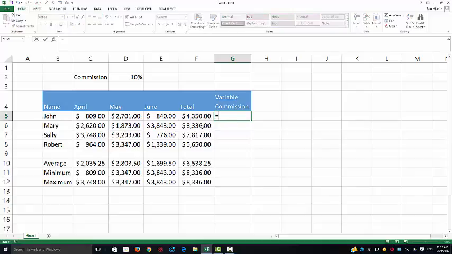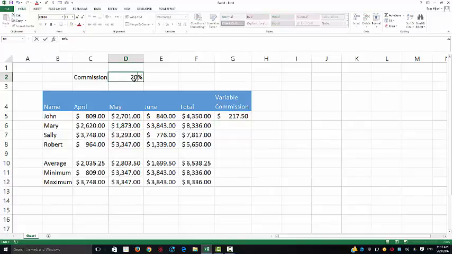If I wanted to get the variable commission of any value, it is about calculating this one here multiplied by this one here. Great. We're going to get the 10%. How about if the manager is a little bit on the moody side and he changed his 10% to 5%?